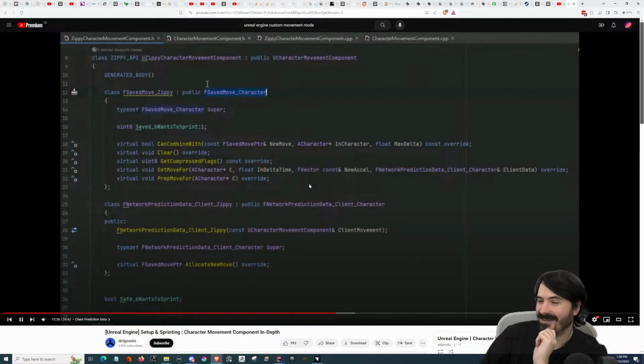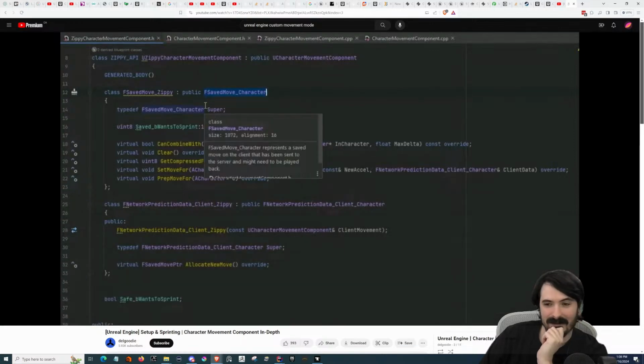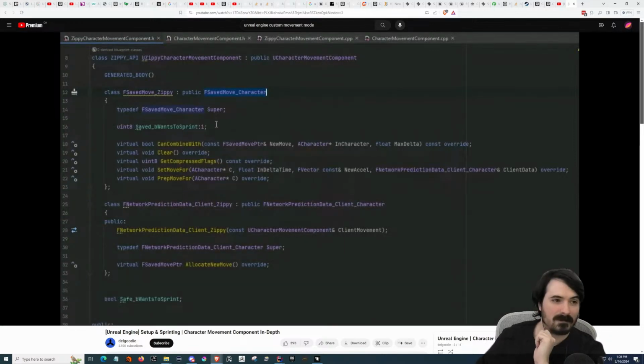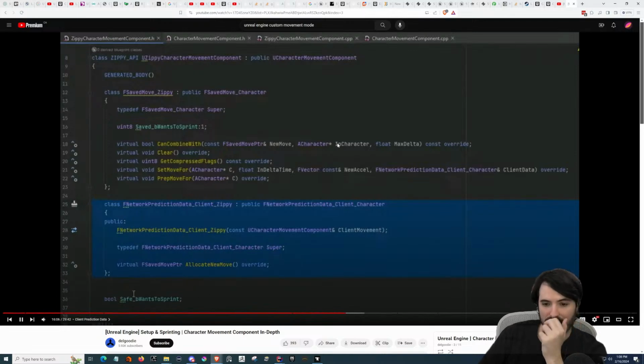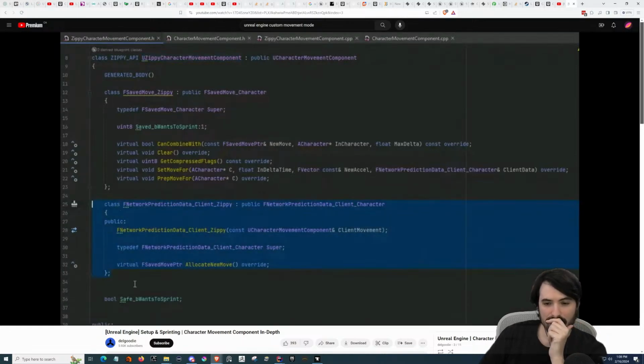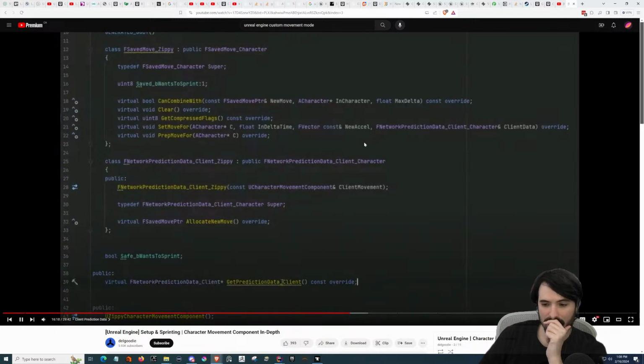to just be small because we're going to be allocating a lot of them and deleting them and whatnot. So we don't want to spend the time of allocating whole UObjects and deleting them on the fly because we just don't need that big framework of garbage collection and everything that UObject provides you. So that's why we need to do this kind of workaround of adding this second class. And so now we need to implement a couple of functions on the actual character movement component itself to indicate that we want to use this network prediction data. So that's going to look like this: get prediction data client.